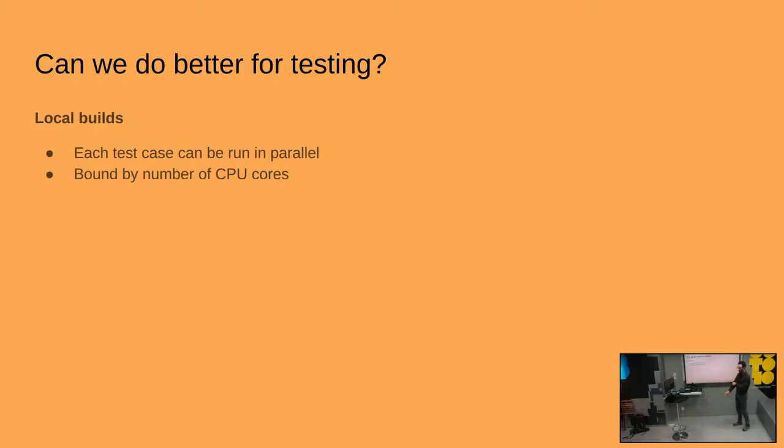What about testing? Can we do better? So for local builds, okay, we figured out we got the shared cache, and that's essentially it. In a large organization using build systems such as Bazel, it's impossible to maintain adequate speed without caching, and remote caching in particular. That's pretty much a de facto standard that you have to operate with.